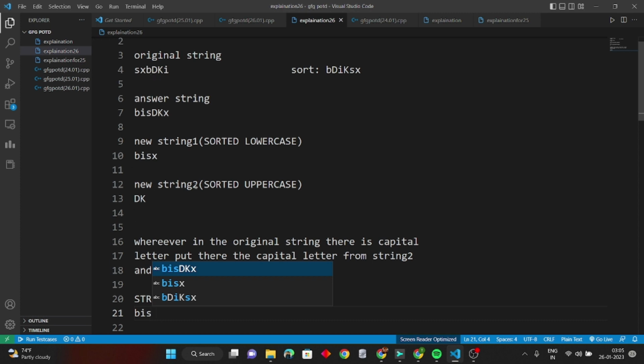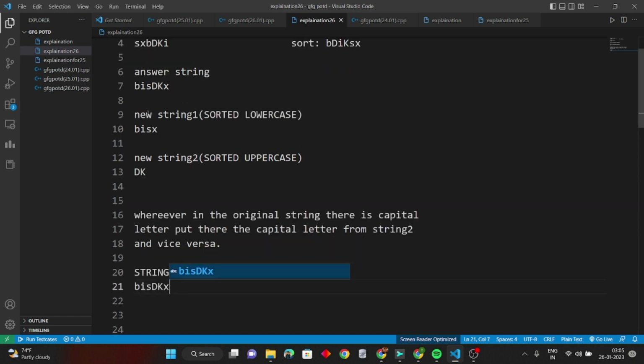It has checked, so we come to string 2 and pick up this capital D and place it here. Again it sees there is an uppercase, so again it goes to string 2 and picks up K. Again it sees that now it is a lowercase, and the last letter remains in string 1, so that is pushed, and this is the final answer we get. So that's a pretty easy technique and brute force approach.